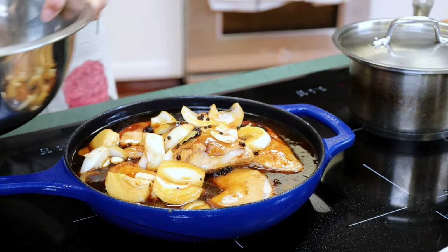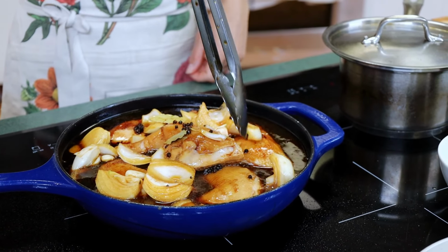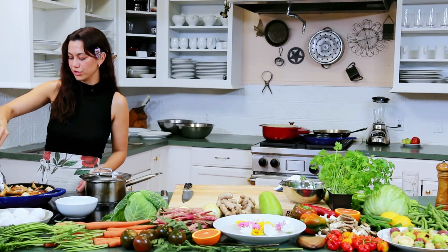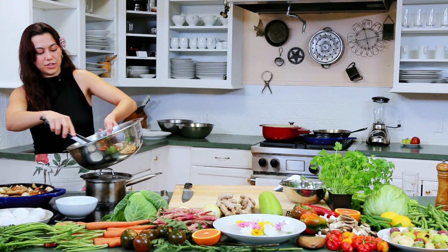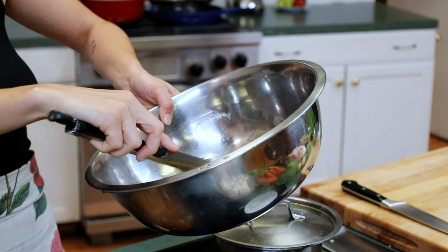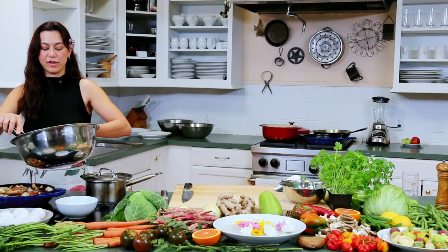Sometimes I choose to cook the onions down a little bit before putting them in the pan, but they are gonna soften this way as well. So it's really up to you. If you feel like taking that extra step, it can be nice because the onions get really jammy. But typically what I'll do is just pour the marinade directly in. And then you'll also see here that a lot of the sugar got stuck to the bowl, which is totally fine. And like I said, a lot of people are a little bit concerned about how much sugar goes into the marinade, but that's why I always like to point out that it doesn't necessarily end up in the final product.